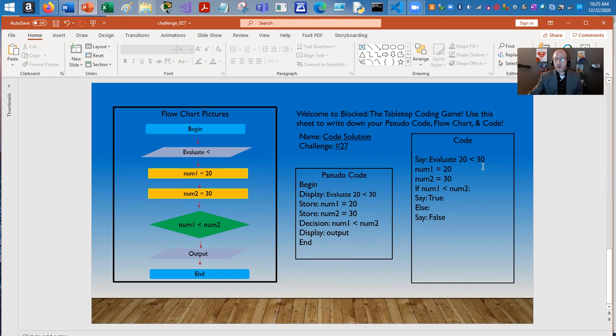Okay, so with that in our heads, let's think about the code. The first thing we want to do is ensure that we're displaying something to the screen and that we are storing those numbers in variables, and then we're using the if condition statement to make that work. And again, we're not worried about syntax right now, either in Scratch or with a text-based program, because your students at this point are just writing this out as part of a game sequence. So knowing the sequence of things is right now a whole lot better than learning the nuances of syntax.